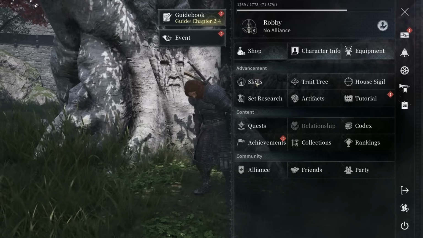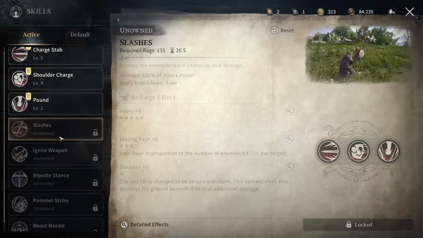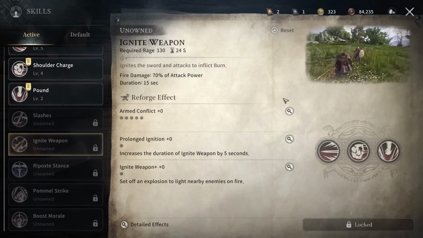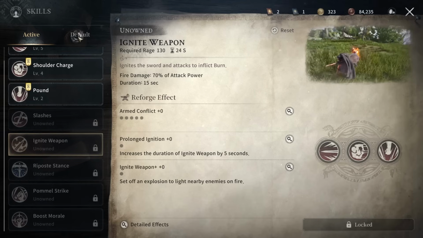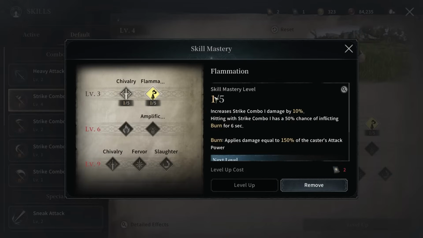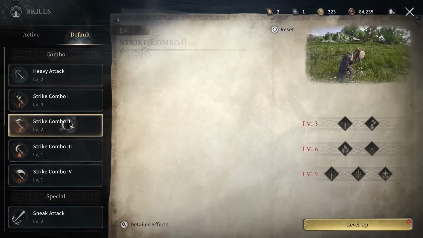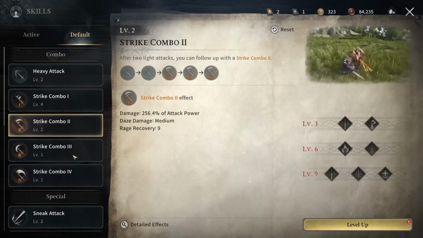So yeah, you're also going to want to focus on upgrading your skills here and unlocking brand new ones. And let me tell you what, there's some really cool stuff I have yet to unlock. We have Ignite Weapon, for example, which is the one I really want, lighting your sword on fire. However, we're kind of ahead of the curve because our strike combo, which we have actually upgraded, allows us to, of course, ignite our target on fire because we got Flammation, which is really nice. It's a skill mastery, and you can keep going here and upgrade all of your combos as you go to get really cool bonus effects.